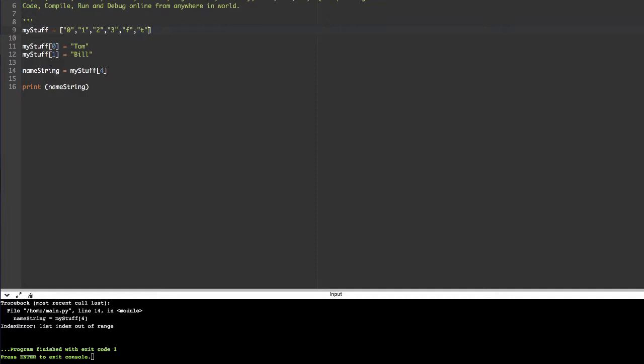Now, also, once you run this, if I tried to get 4 now, it would have the F in there. It wouldn't go out of bounds now because I added that item in there, but now it would have the F in there unless I changed it to something else. And there you go. You can have arrays of many different variable types. It doesn't just have to be strings.